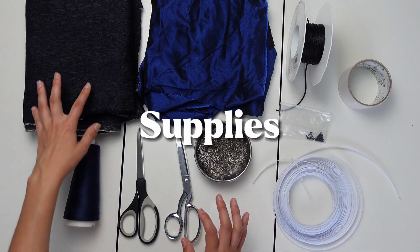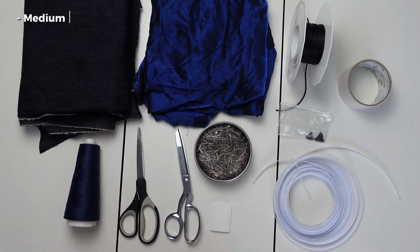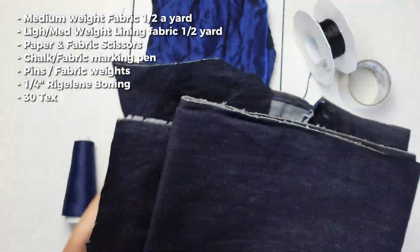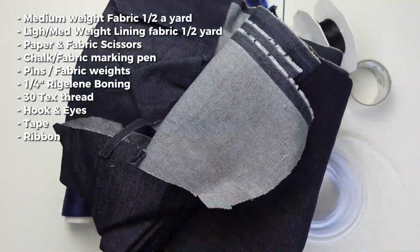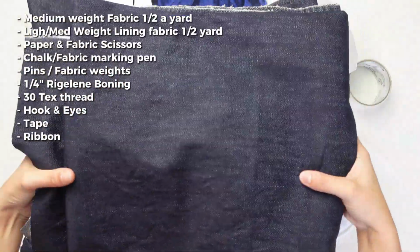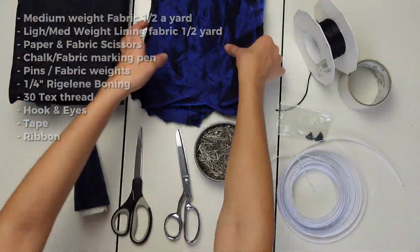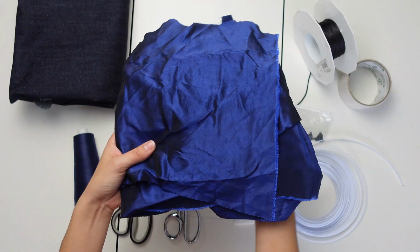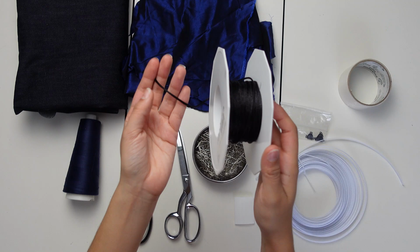For your supplies, you're going to need your usual fabric scissors, paper scissors, thread, pins, marking chalk. I'm going to be working with a medium weight raw denim, but you can make this pattern out of any cotton twill, poplin, any medium weight, and you're gonna need half a yard. You're also gonna need a lining fabric. I'm using silk dopioni, but any light to medium weight fabric, you're also gonna need half a yard.